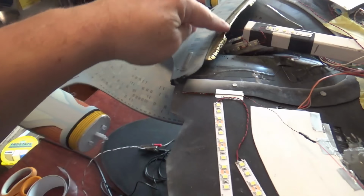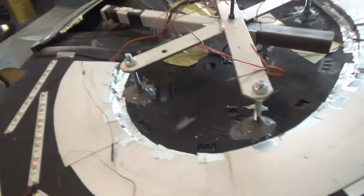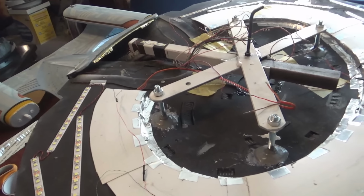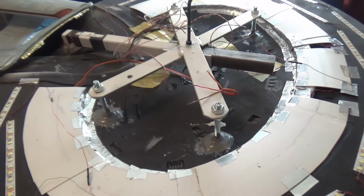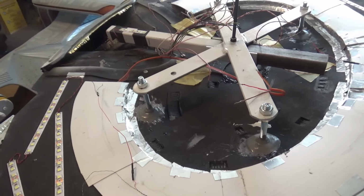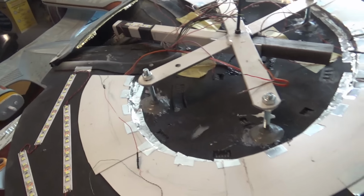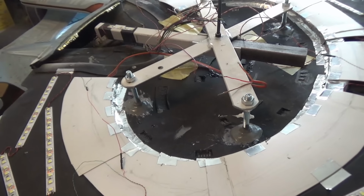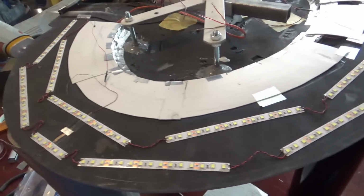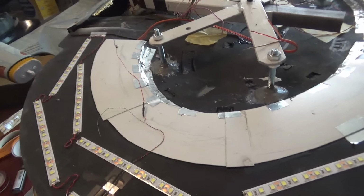You can see what I have had to do here with that metal piece as far as banging it down and bending it and grinding it a little bit to make the top fit better. And we are still, I will tell you, we are still operating under the presumption that I will be able to remove this saucer. Now, if it becomes too big of a deal, too much of a hassle, and if I can't get it to reliably separate and go back together, I may have to forego that and make it all completely one piece. At this point, I've got no love lost for either version, but I do want to be able to remove this saucer simply because it's going to be so much easier to detail it and decal it and put the lifeboats on and all that if I can make it removable.